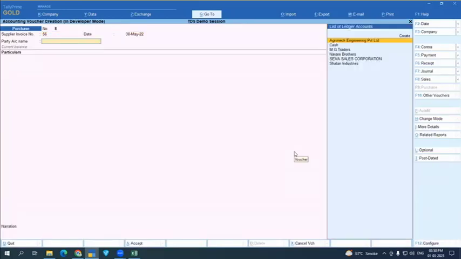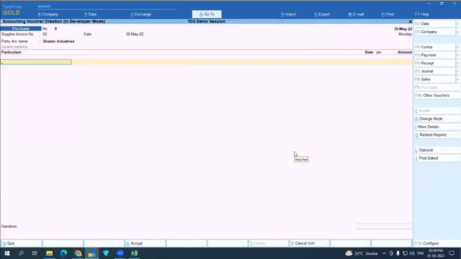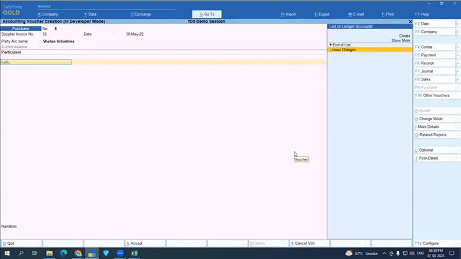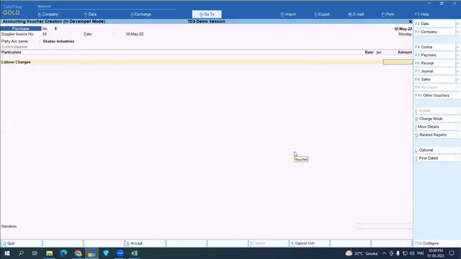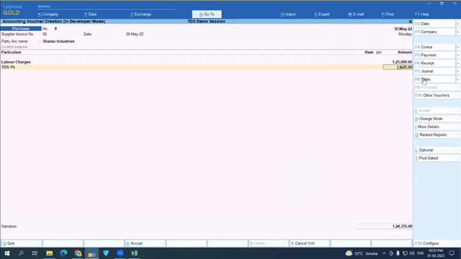Okay, and I'm passing one entry directly to this party so that I can save some time. Again, I am not taking the less amount, then more amount. Directly, I am passing 1,10,000. Okay, labor. Here I am putting 1,25,000 directly. Limit is cost and TDS 1%. See, even though it is 1%, TDS is not deducted at 1%. TDS is deducted at 0.50%. 1,25,000 into 0.50% is 625. Save.